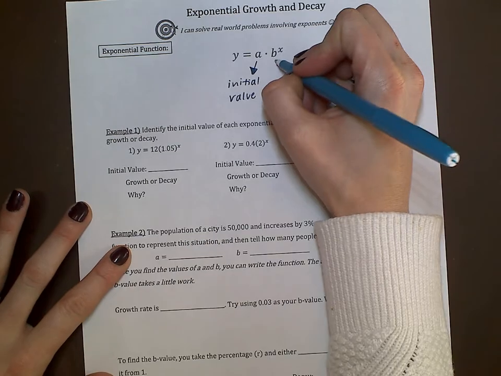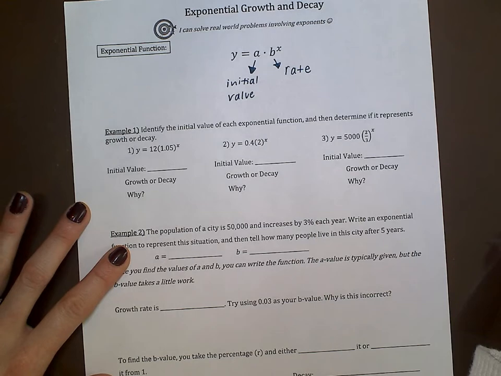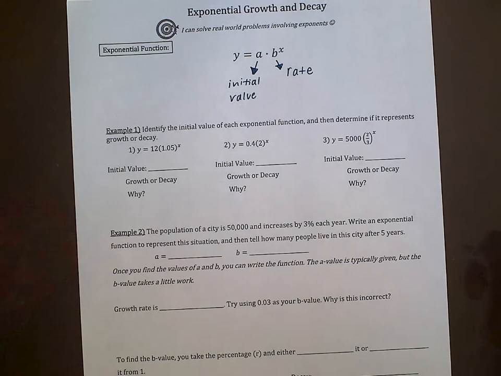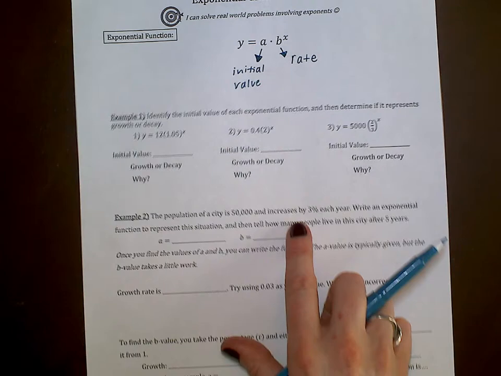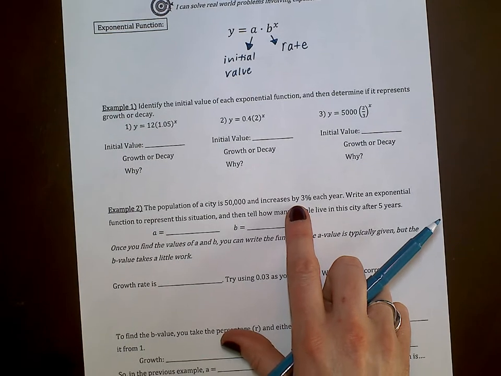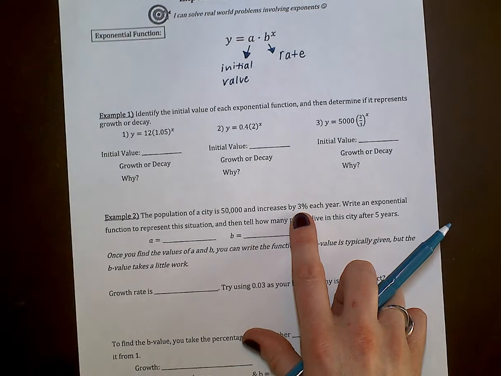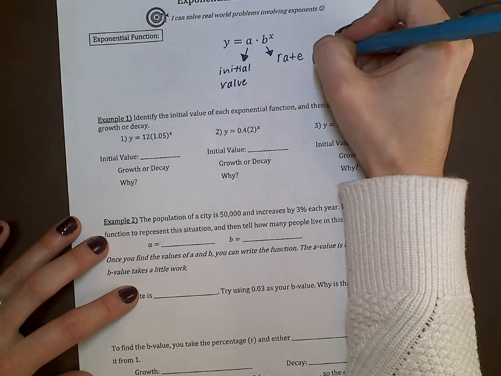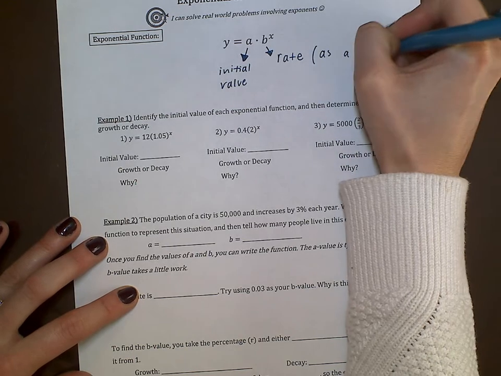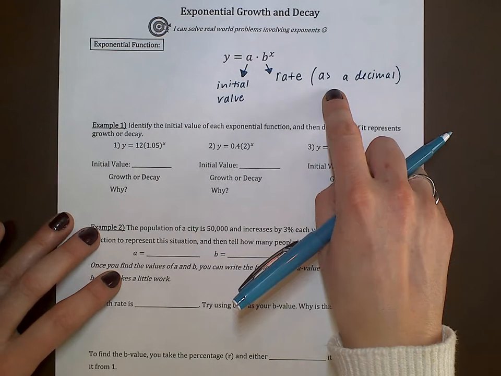B, on the other hand, stands for the rate. So it's going to be like a percent. If we're talking about the value of a car or the value of a boat, something that you bought and maybe got a loan on. So like this first example here, example 2 actually, says that the population increased by 3% each year. So the rate is like the percent. And I'm going to put in parentheses here an important note that we'll need to know when we get into examples. Yes, it's a percent, but you have to write the percent as a decimal. Okay, and I'll show you what I mean by that when we get to example 2.